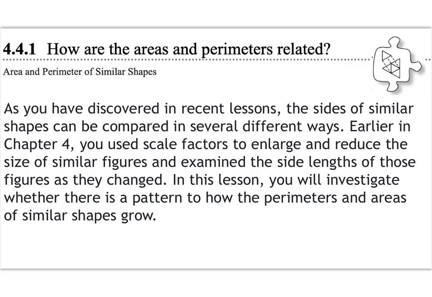In our lesson today, we will be finding out how areas and perimeters are related. As you've discovered in recent lessons, the sides of similar shapes can be compared in several different ways. Earlier in Chapter 4, you used scale factors to enlarge and reduce the size of similar figures and examined the side lengths of those figures as they changed. In this lesson, you will investigate whether there is a pattern to how the perimeters and the areas of similar shapes grow.